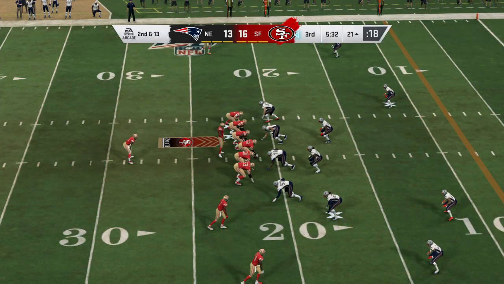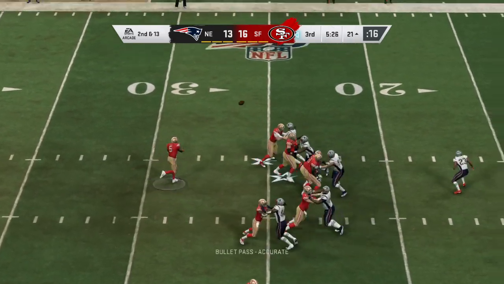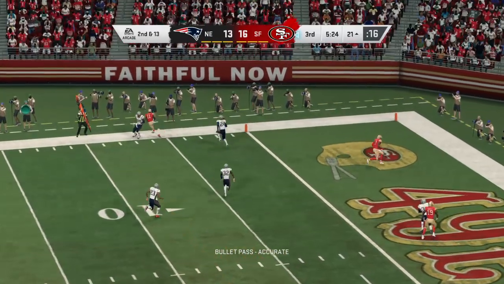Hey, I mean, they've still been blocking for him well in this game. They don't get one mulligan up front. Okay, so what we're saying then is we're going petit filet instead of porterhouse. 8 ounces. 8 ounces is good.